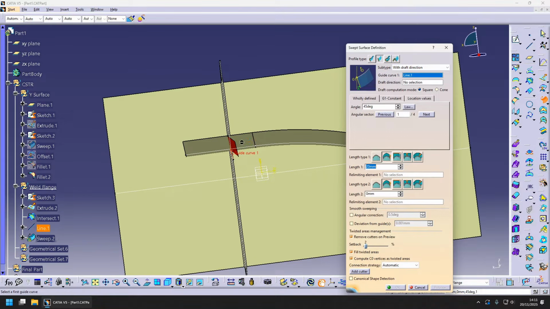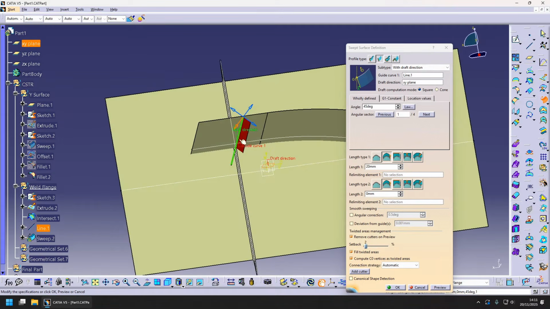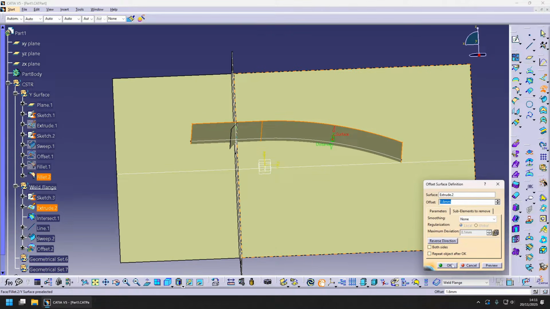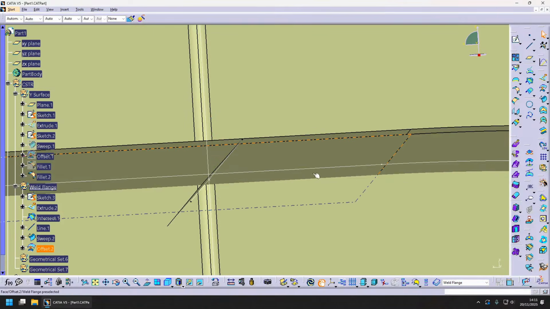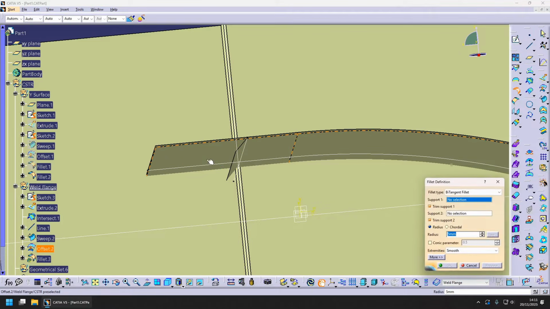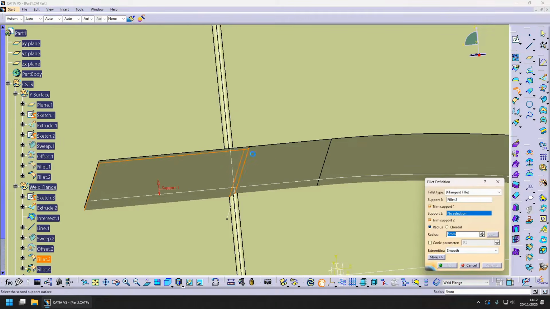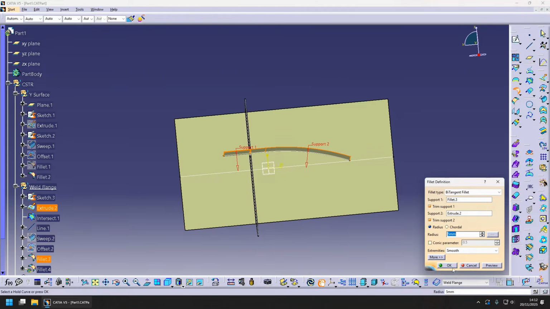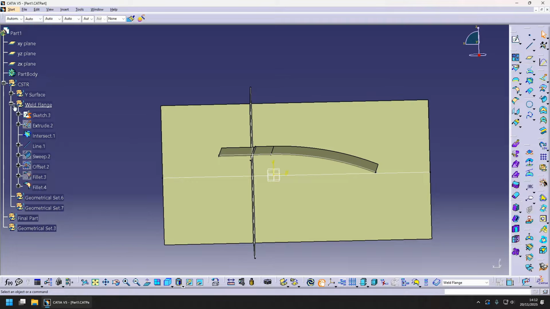So we take this again and we sweep it with draft direction this time. Choose the draft direction, the Z direction, or you can just choose this plane. Okay. We offset the first surface by another 1.6 millimeters, and we fillet it again, the same as we did with the other flange. Alright, we make sure the directions are okay, and now we have two surfaces with this little depression inside them.